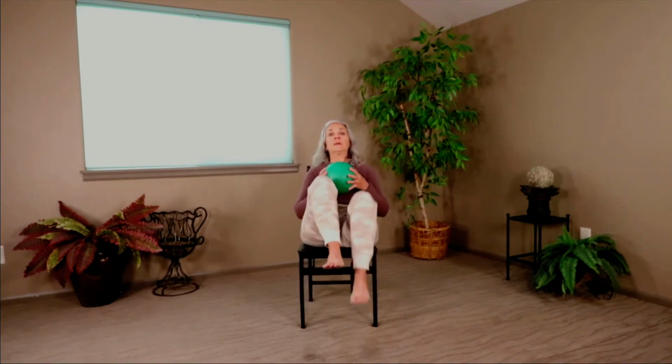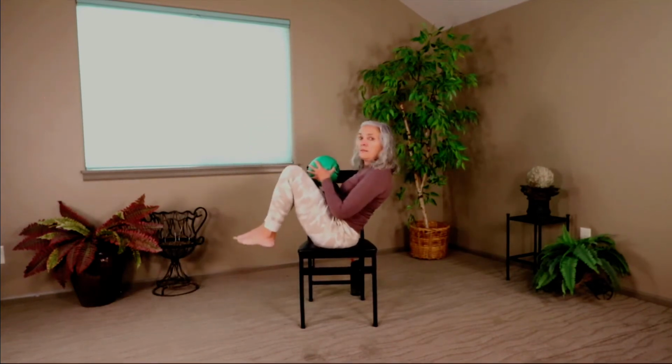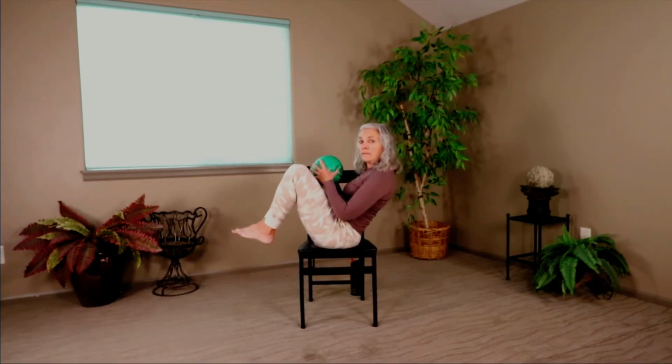and we're going to balance on that tailbone. So kind of that feeling when you were going up and up, right? That's the feeling. You have to be forward in your chair so that you can lift up and balance on the tailbone. Let me show you from the side. So here I am, I'm lifting and I'm balanced on that tailbone. Do you see that?